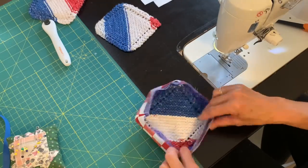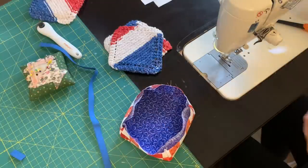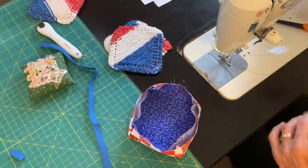After getting both the inside and the outside of the bucket sewn together, the corners sewn, I double checked to see if it was the right size.